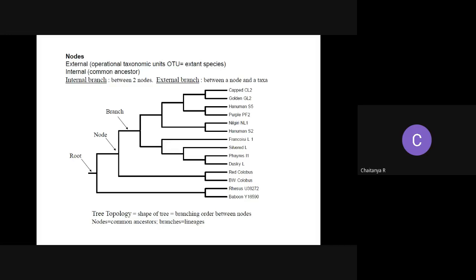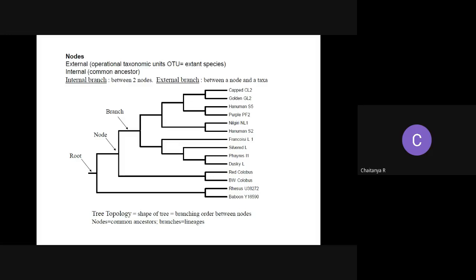Okay, here are some terms that you need to familiarize yourself with in order to be able to converse about trees. When you're talking about a phylogeny to someone else, you need to be able to freely use and understand some of these terms that I'm going to talk about, right?